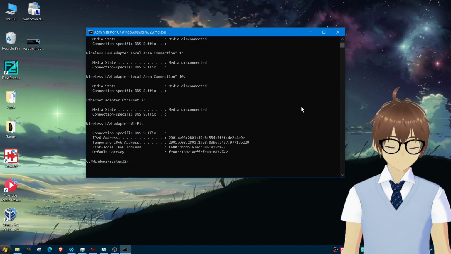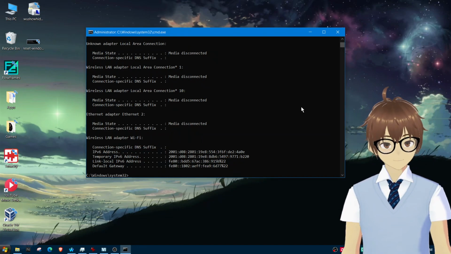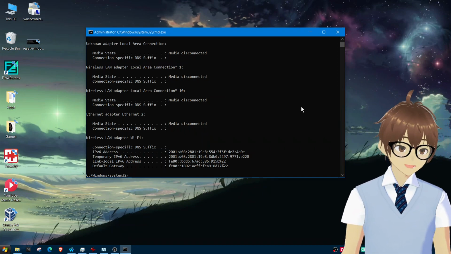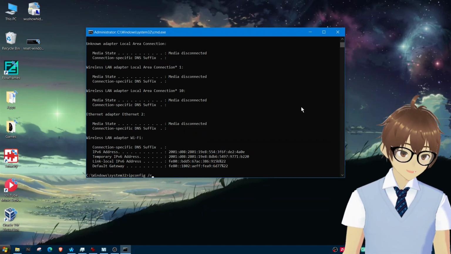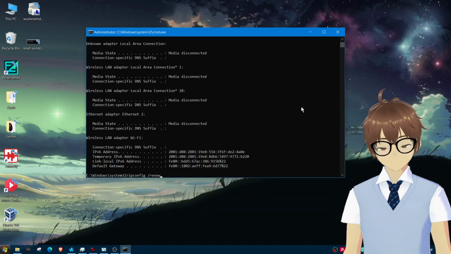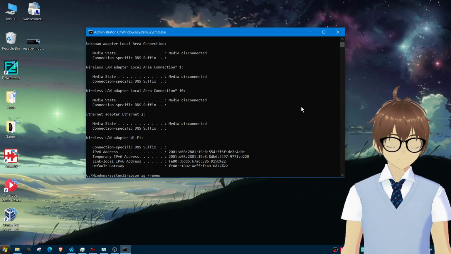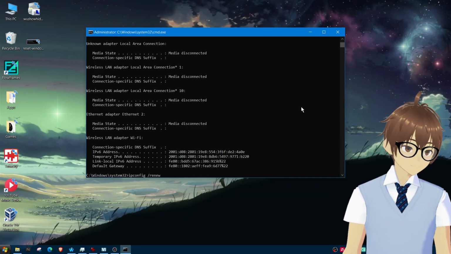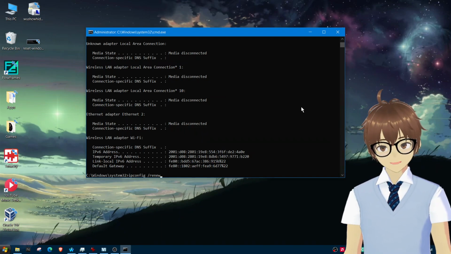So because we've already released, we no longer use that specific IP anymore, so what we need to do is type ipconfig/renew. So what this fourth command actually does is you tell your router, hey, give me a new IP for me to use, so I can connect to the internet.